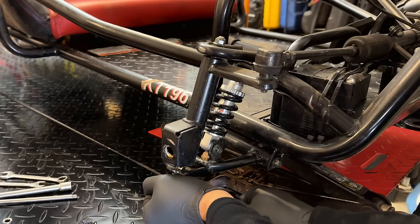This red stuff is just Permatex assembly lube. Engine oil works fine. That's all that was in there from the factory. But this stuff is going to give it a little bit better protection for the first start.